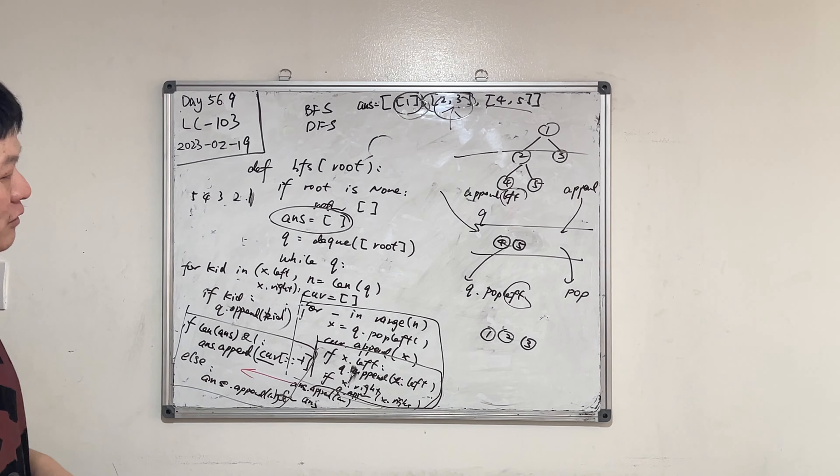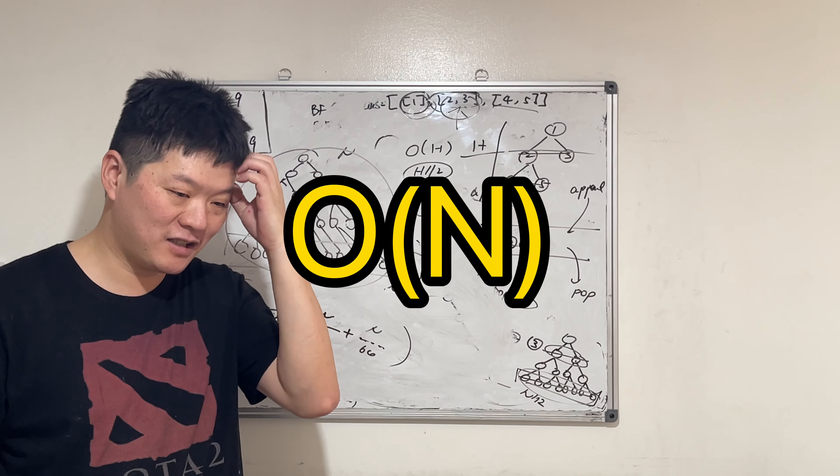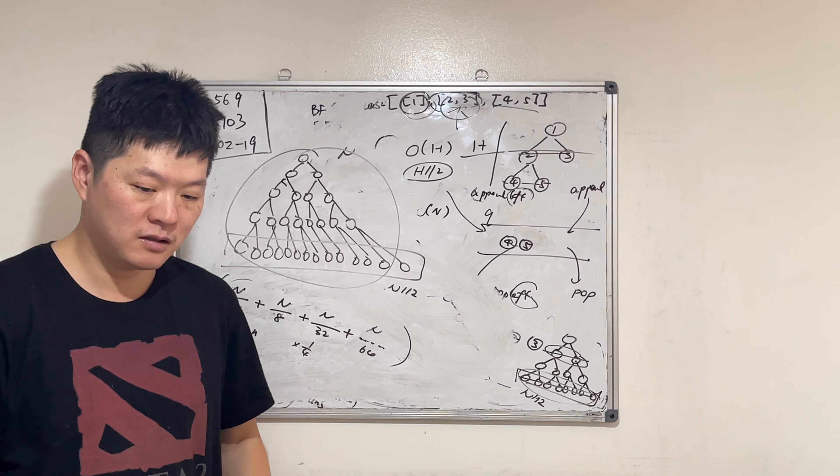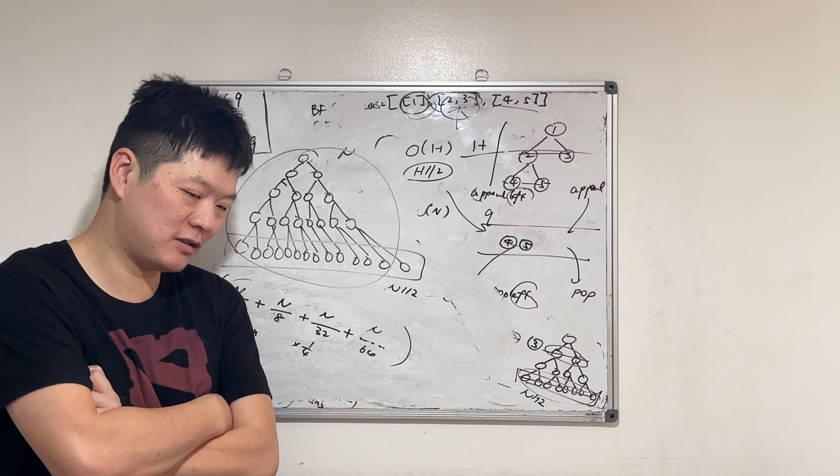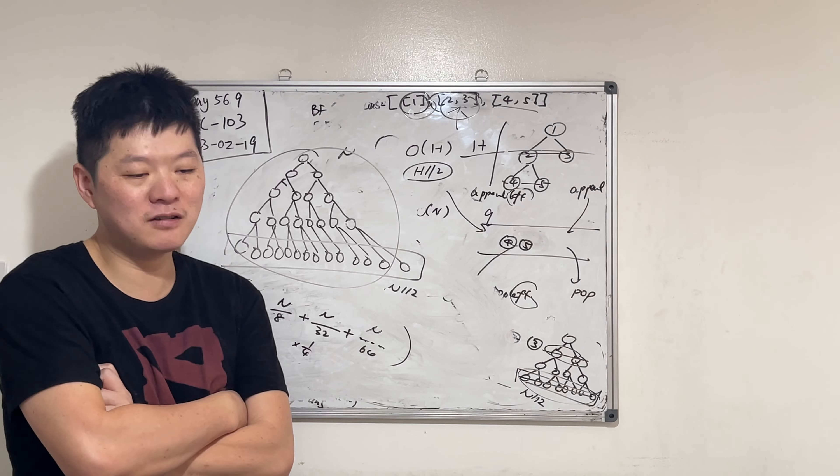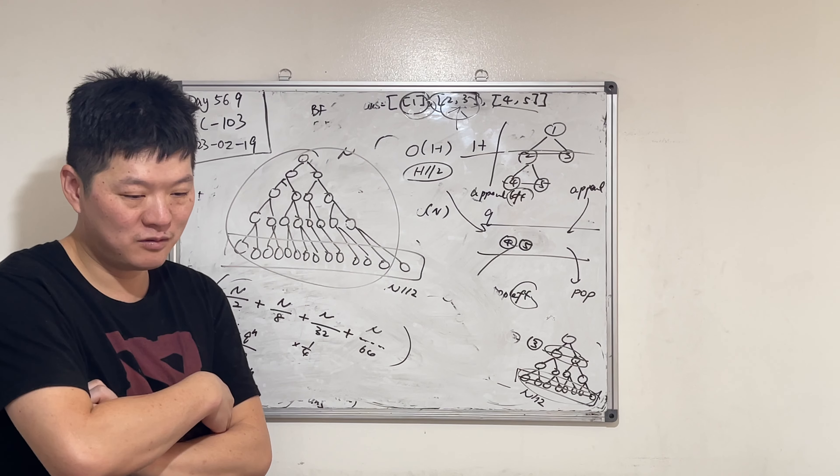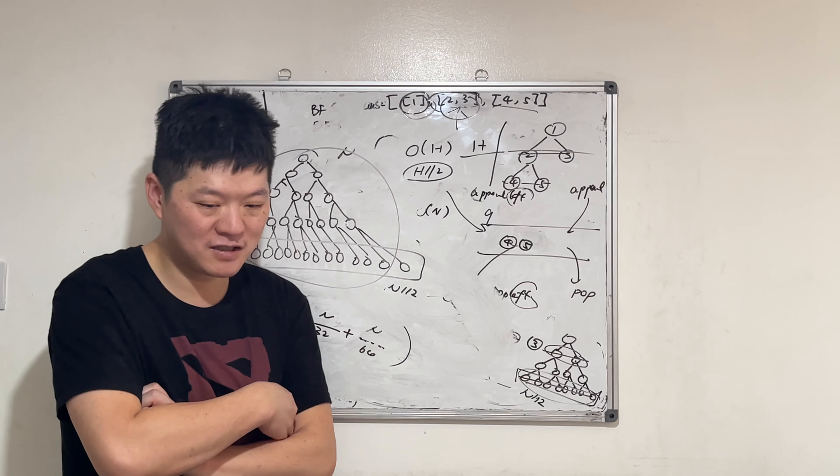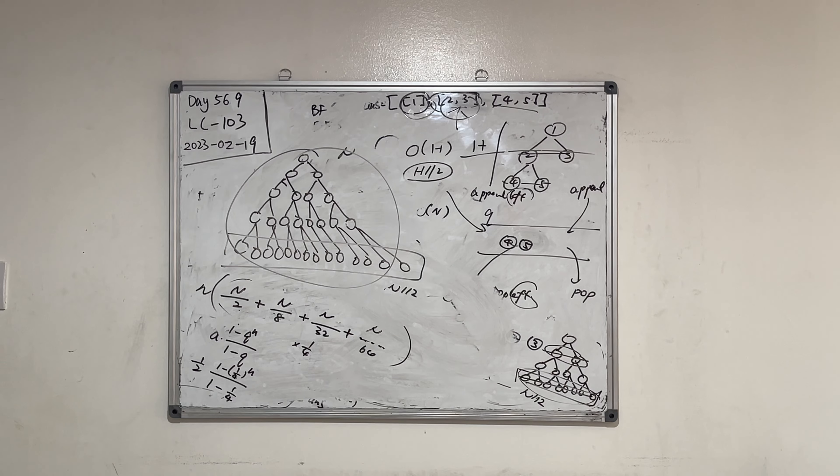Obviously we need to visit everything in the tree. Every node in the tree. Every node in the tree, right? So, what's new today? How to make a zigzag. Click, click, click. Click, click. How to make a zigzag. What kind of algorithm do we use today? Breadth first search. You just said it. Yeah, breadth first search. But there's one modification of the breadth first search. We need to reverse the even. Yeah, we need to reverse the even number of rows. Okay, okay. Let's see for today. Bye-bye. Bye-bye. See you again. See you again.